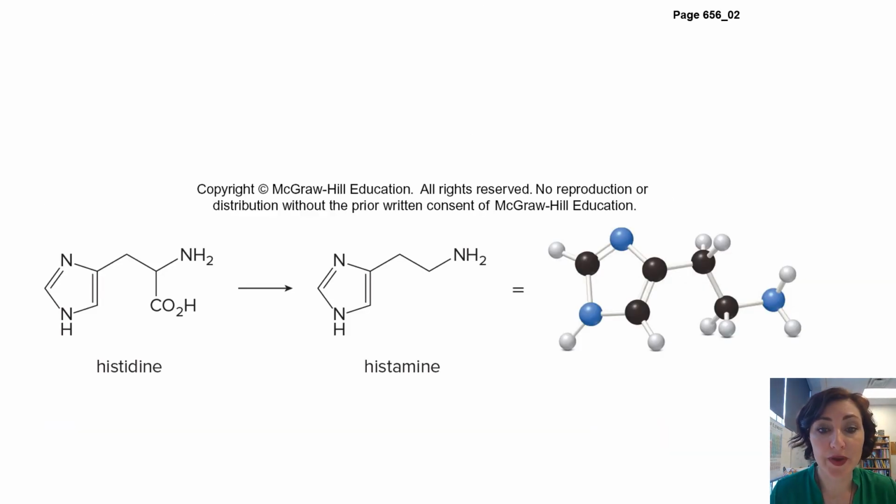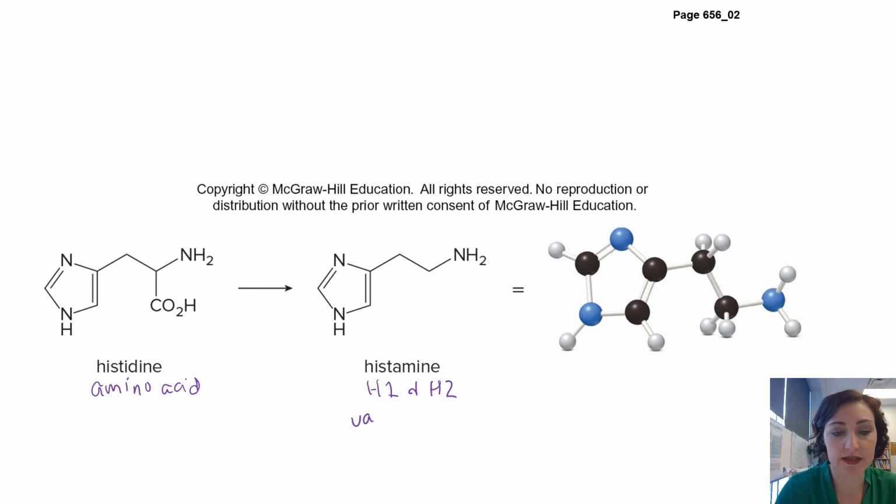All right, let's talk about histamine. Histamine is biologically active. It's actually formed in tissues from the amino acid histidine. So your body can convert histidine as an amino acid to histamine. Histamine can bind to H1 and H2 receptors in the body. When it does this, you're going to get some typical responses, what I liken to an allergic response. You're going to get vasodilation.